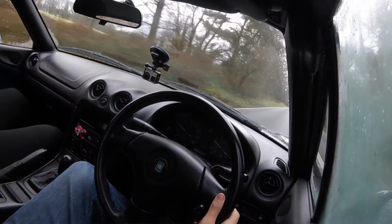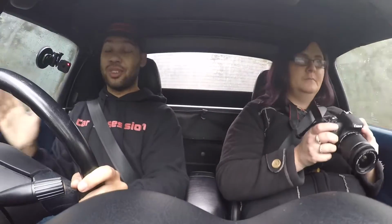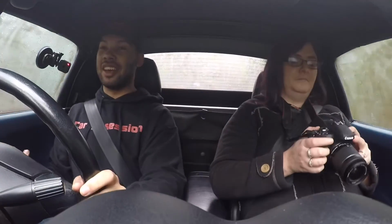And the thing with the Mazda is you can just chuck it into corners, and that's another thing I really love about the Mazda. You can't really do that with the Ibiza because it's front wheel drive. You get that sort of predictable understeer when you really test it, whereas with this, you almost feel like you can throw it into a corner at top speed and you still come out the other end unscathed. You know, that was only about 30 miles an hour, but you just throw this car around and it will thank you for it as well, which is fantastic.